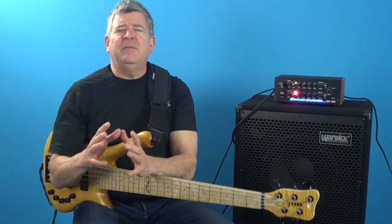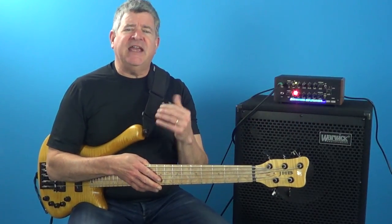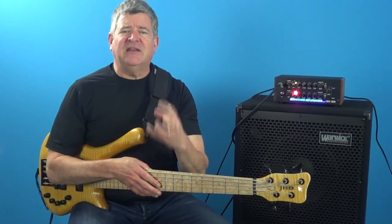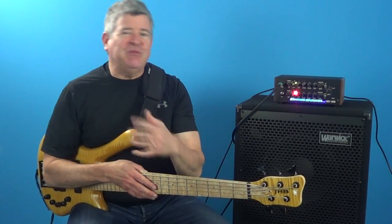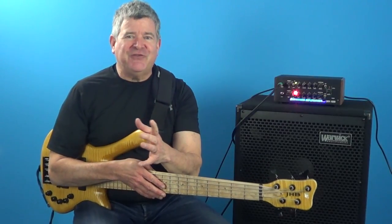Another thing I wanted to comment on are the strings that I'm using. These are made by Warwick and they're called EMP, which stands for Enhanced Molecular Protection. These strings are coated stainless steel strings that give you the sound of stainless steel, but with the feel of nickel wound strings. They're supposed to last a little bit longer, so I'll give you an update further down the road as I've only had this bass for a few days.